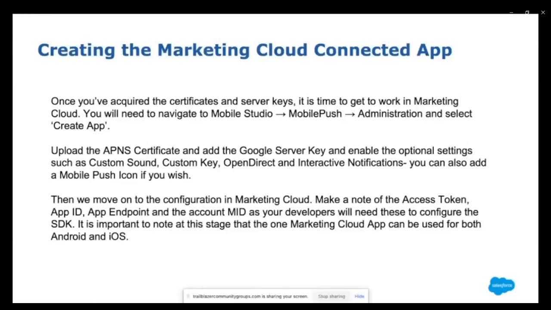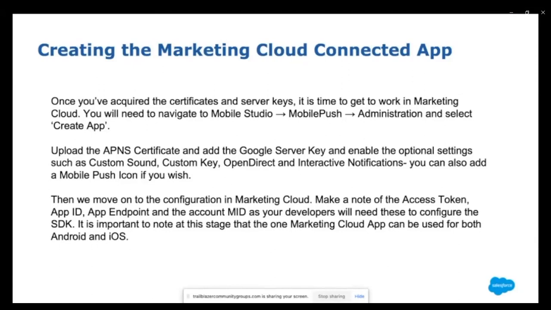If you look at the SDK, when you install it, the SDK code will ask you for an authentication class. They'll ask for your app ID, your access token, endpoints, and account MIDs, nothing but Marketing Cloud IDs. We just need to serve all this information to the app developers. Then they'll be able to configure it, and we just need to browse the certificate details that we have downloaded and then create it.